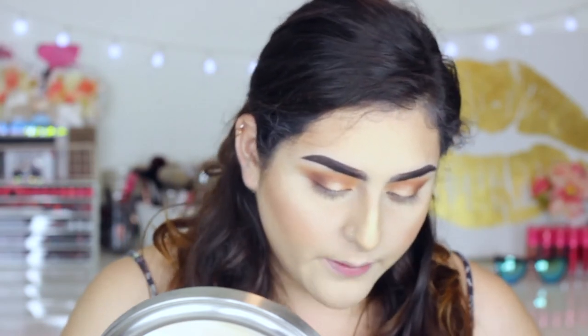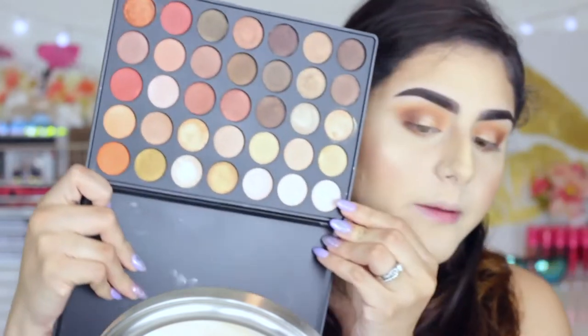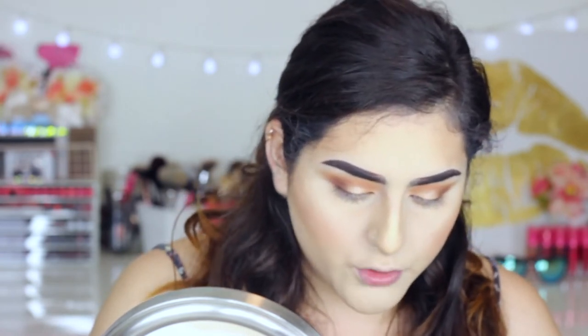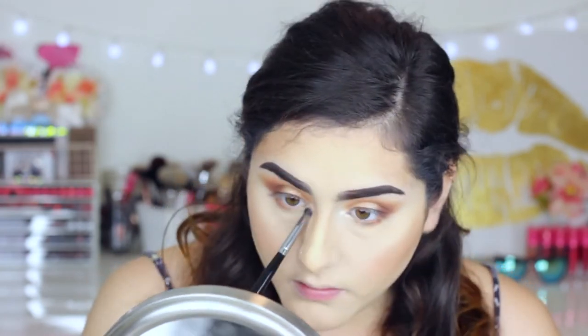I wanna highlight for my inner corner, and I was looking at that, yeah, I think that's gonna work. So from the Morphe shimmer palette, I'm gonna be using this color right here, so it's the first one. And I'm gonna take that shimmer color on a Morphe E18, and I'm just gonna do this for my inner corner highlight.